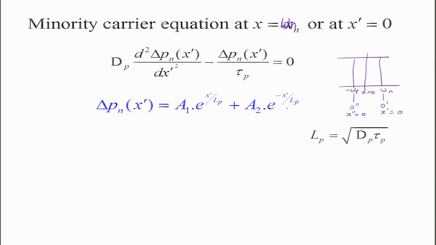Since we know that diffusion length is equal to square root of diffusivity into minority carrier lifetime, we have replaced it in this. So you can see that you have a term D and a term tau. You can take this on this side or that on that side. Essentially, if you solve the differential equation, this becomes Dp tau p, and Dp tau p is nothing but Lp square. So when you do the solution, you get something like that. Basically we need to determine now a1 and a2.